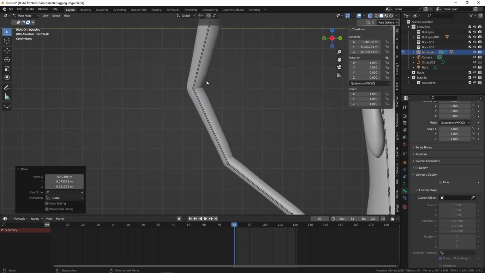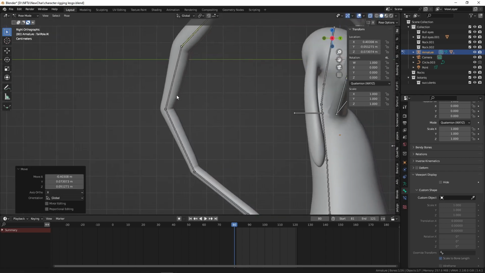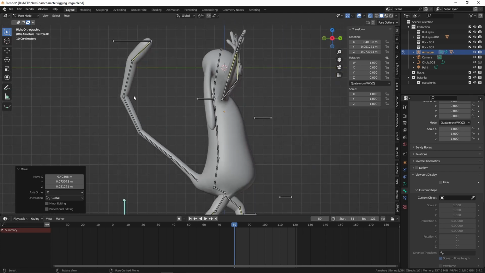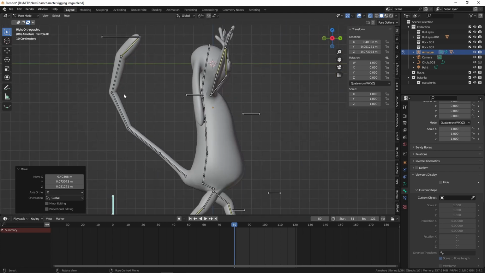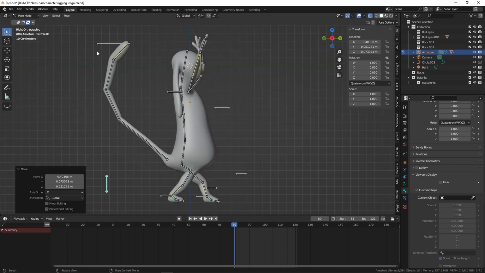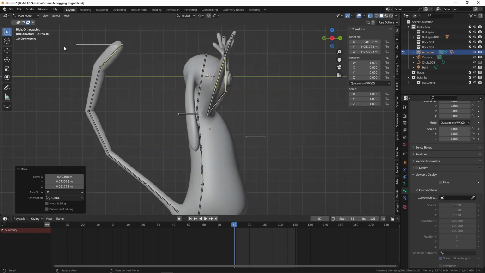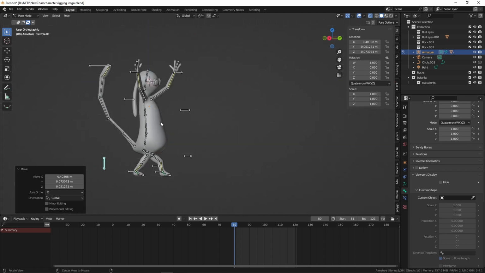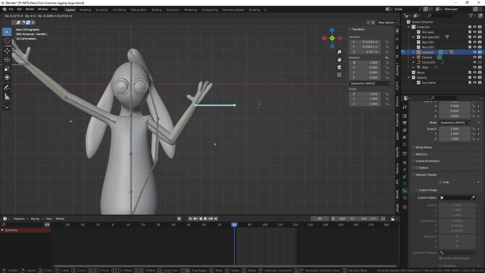Now the reason why this is looking so jaggedy, not sure which one it is, is because we only have a few bones, right? And in a best case scenario, we would add a lot more bones there to control the movement better, right? To make it all nice and smooth, right? Because we have only a limited amount of bones, it's just going to look a little bit jagged, right? So it depends on how much effort you want to spend on this. And we can also try to fix it in weight paint, right? Like I said, for example, if we move this arm, the shoulder moves a little bit as well.